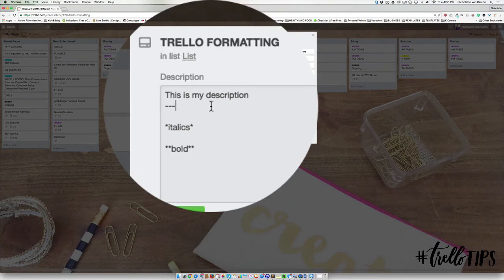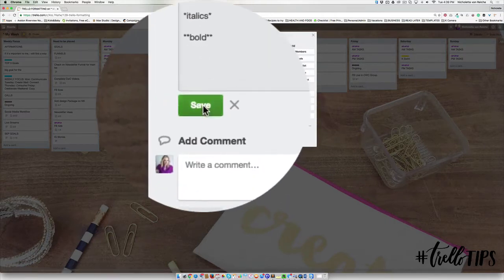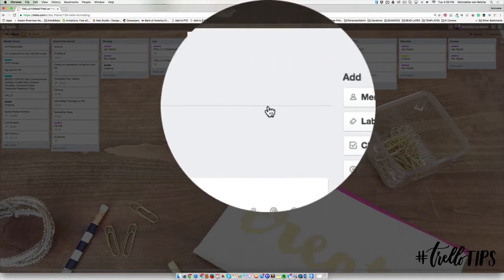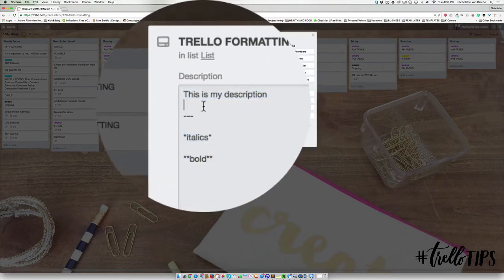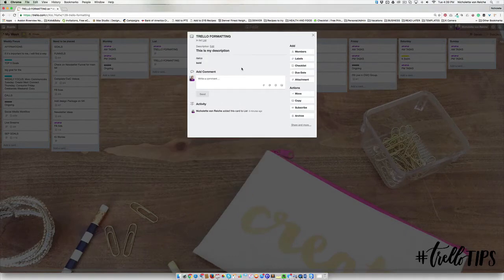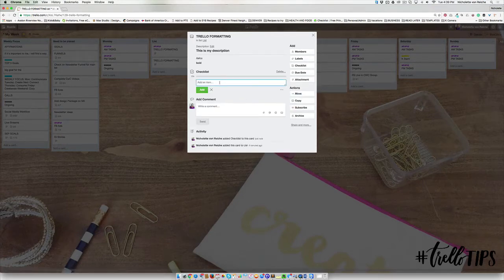And if you wanted to create a horizontal line, you would hit enter twice and do the same thing. So there you can see is our horizontal line, and obviously you can combine the two, so big header and horizontal line. That one is really fun to use as well. And I just want to show you really quick, you can also use the bold and italics in a checklist.